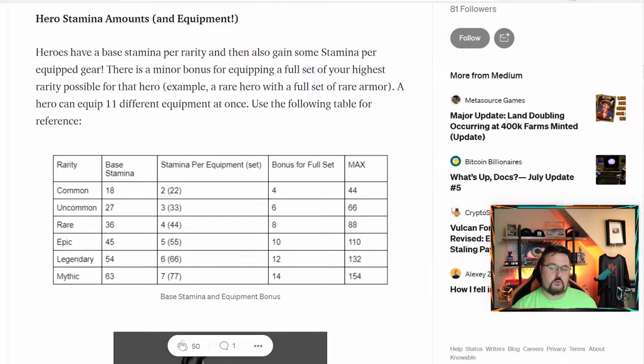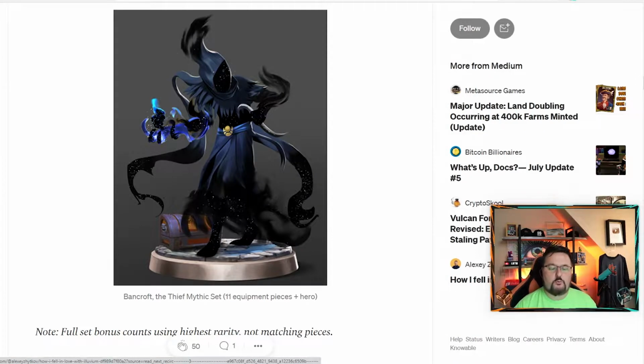And then when you're using your stamina, it's going to cost on the common area to fight a common mob 4 stamina. So instead of getting 10 boss battles, since you have a full set of armor, you should get 11. Now keep in mind, stamina is used for everything, all the types of battles. Every time you go through and battle, you're going to be using stamina. Remember, full set bonuses are using highest rarity.